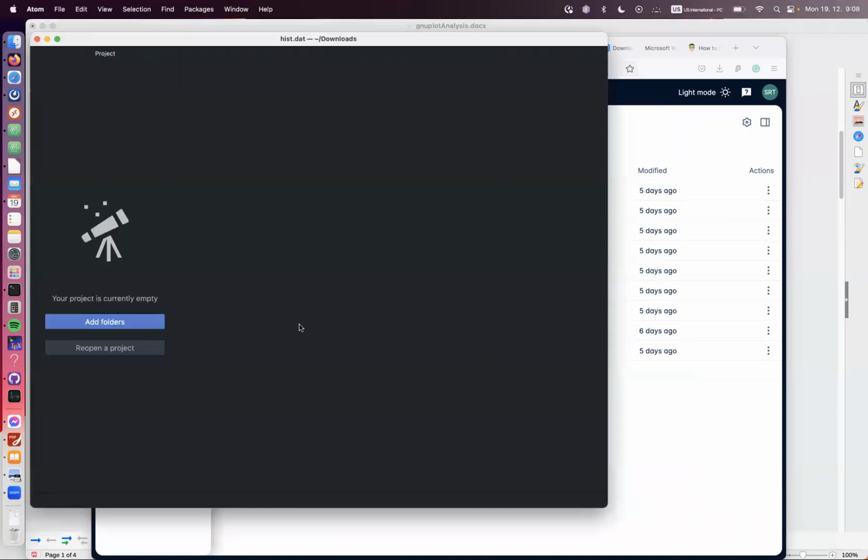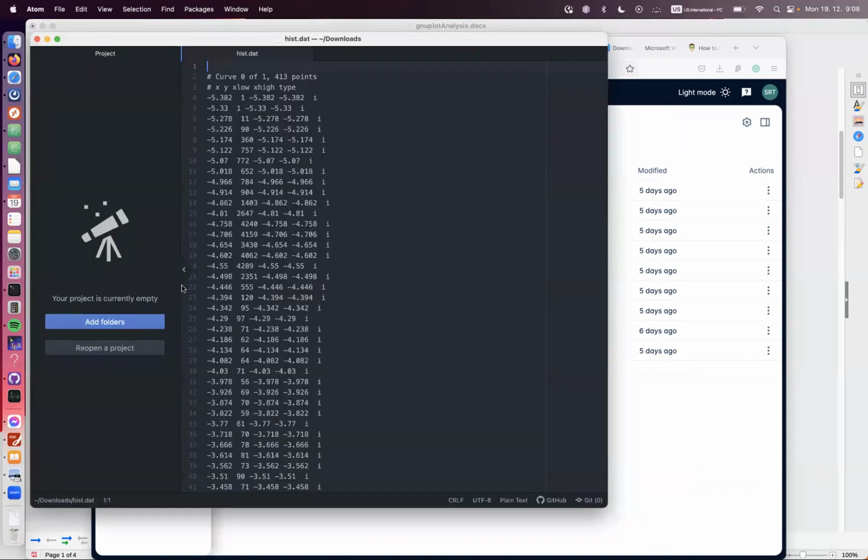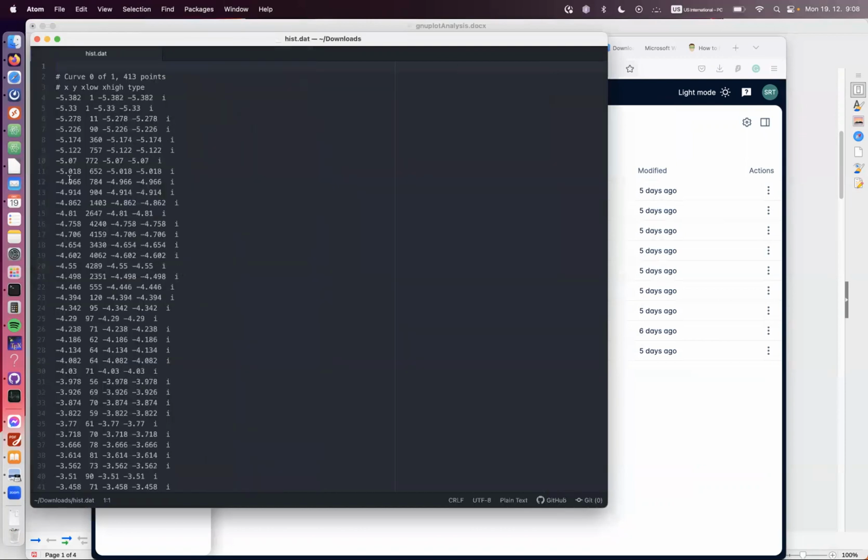This is the file we will create, which has several columns. The first column is the position on the x-axis, which is the bin; the first bin, in the middle of the bin, is at minus 5.3, and it has just one entry.